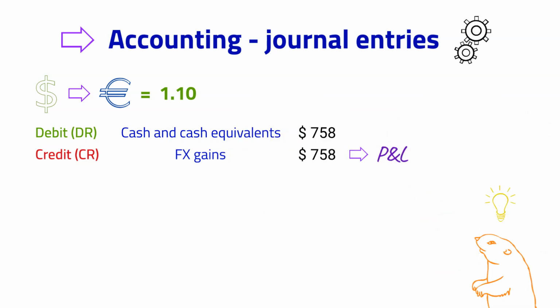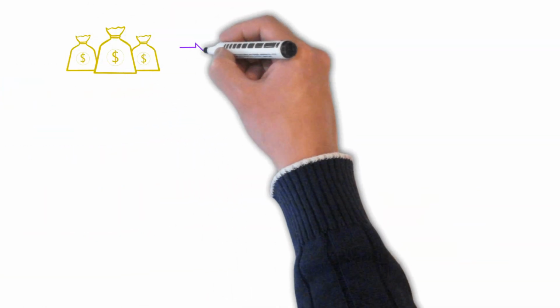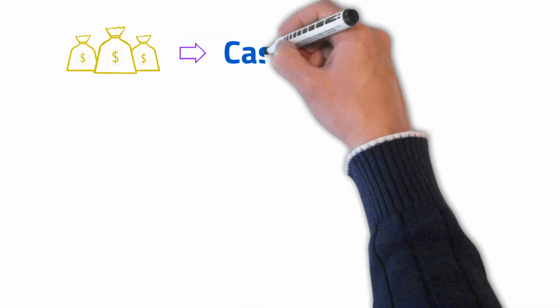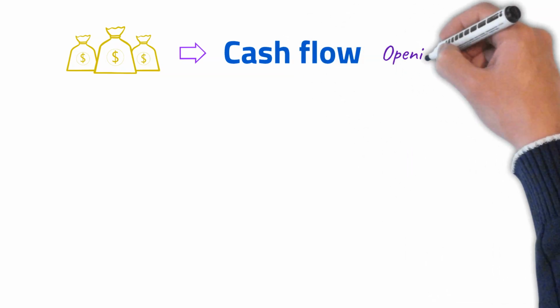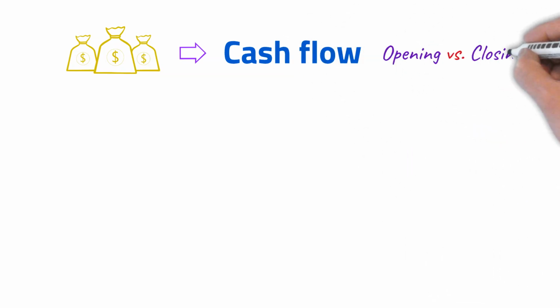So, where is the place of cash in a cash flow statement? The cash flow statement explains how you moved from opening cash and cash equivalents to closing cash and cash equivalents. Cash flow statement is all about cash and shows you how exactly you have got the cash you currently have. You can have a look at a separate video for that, link in the upper right corner.